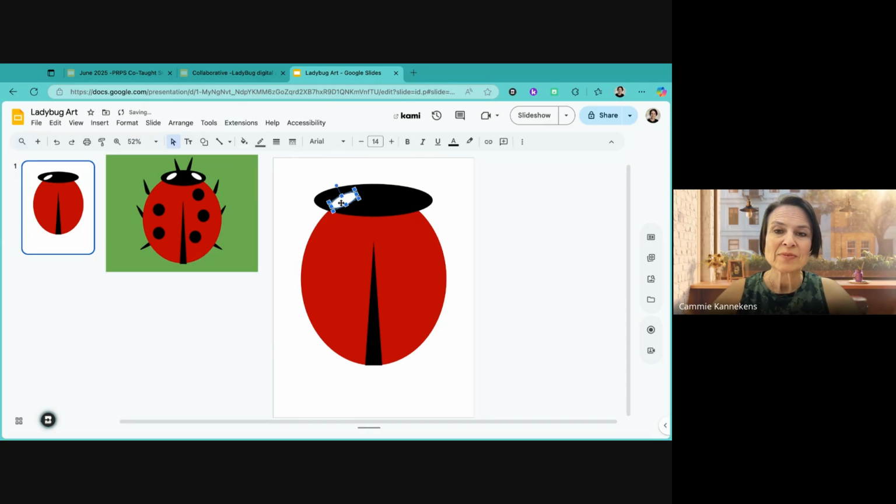Now, here's the thing. I like to be smarter, not harder. We could say that Mrs. Cannikins is maybe a little bit lazy. So instead of going through all those steps again, I'm going to click on that white spot, and I'm going to use a shortcut. I'm going to use Control D. Did you know that that stands for duplicate? And so now I have my spot, and I'm going to use this little dot at the top. That makes it turn. We can see the degrees in there. So I'm going to turn it so it looks about like a mirror image.